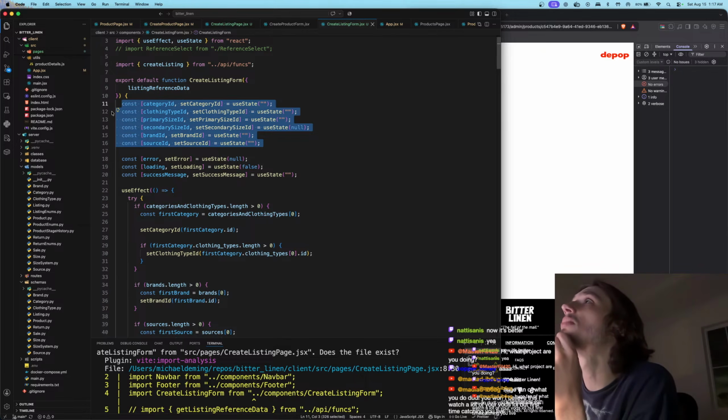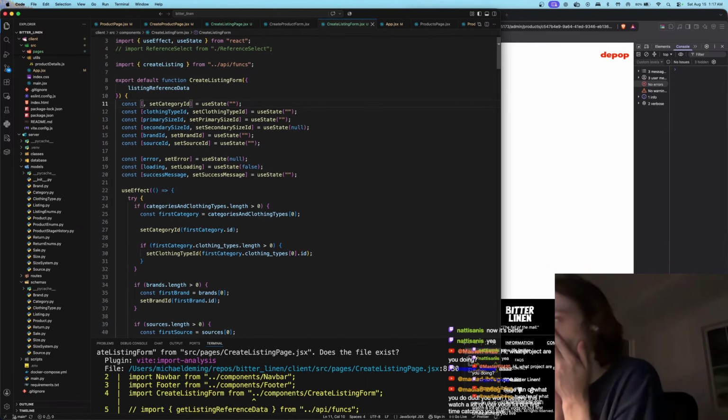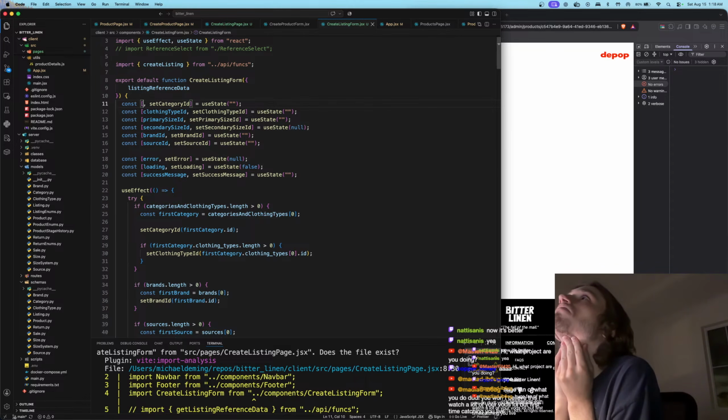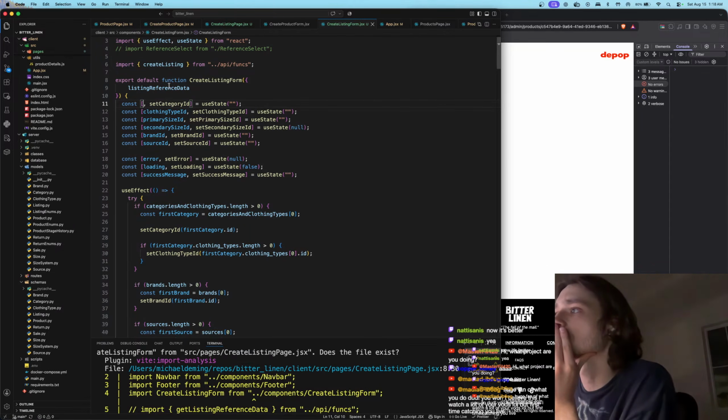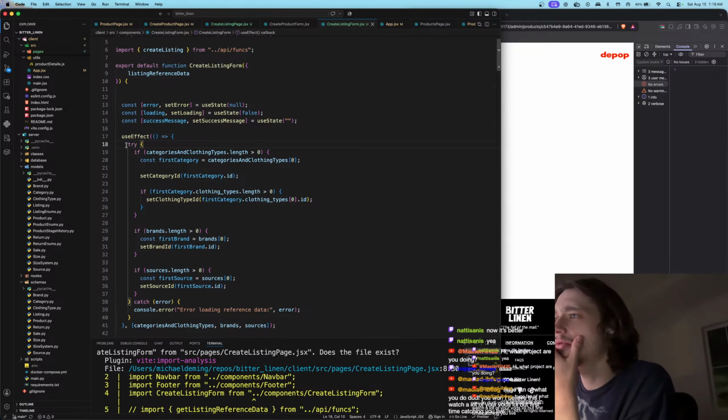Because this is just whatever you're picking, it's updating the ID to that ID value. So maybe you would have a use effect.